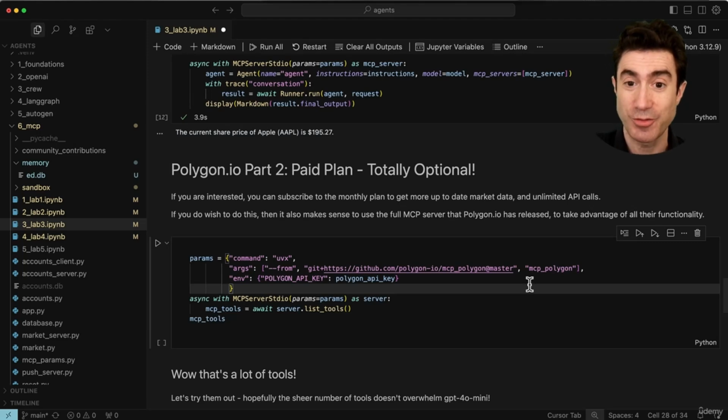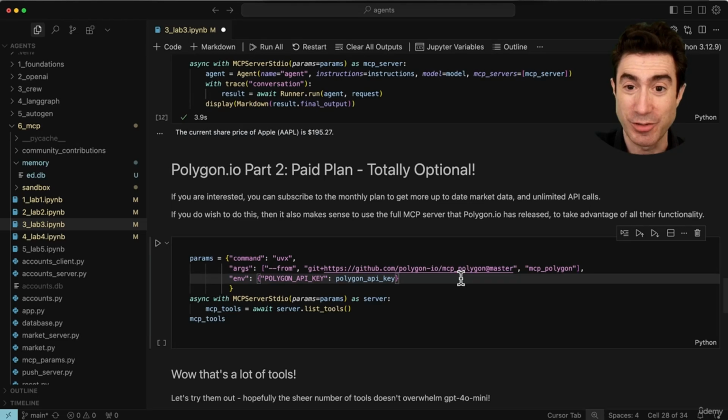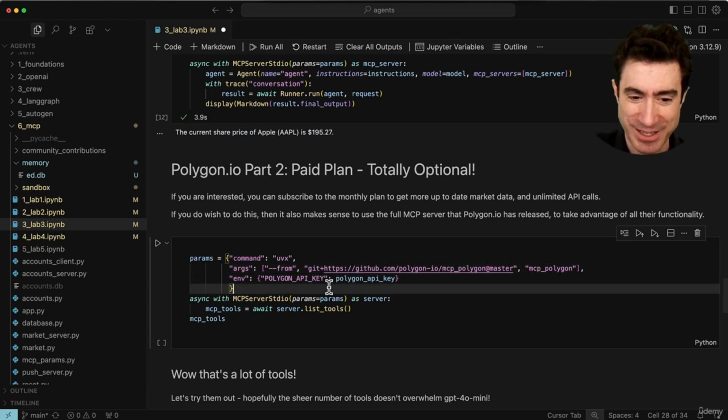And obviously, if you do something like this, then you need to do your research. You need to go and check that this genuinely is the official GitHub repo for Polygon, the company behind Polygon.io, and make sure you're comfortable with the community traction, the number of stars, the kind of support it has, and so on. Just as you would do if you were going to clone somebody else's repo, the same kind of due diligence exactly. I have done that, of course, and I'm satisfied with this myself, but you should too.